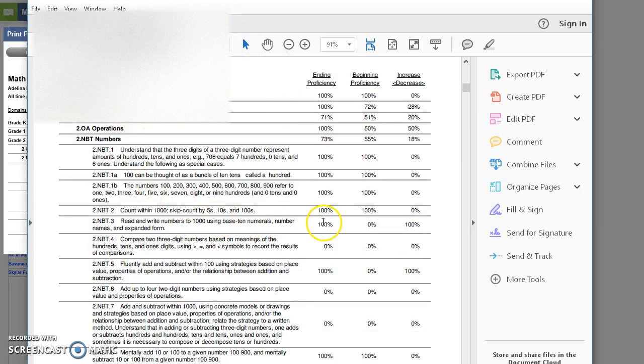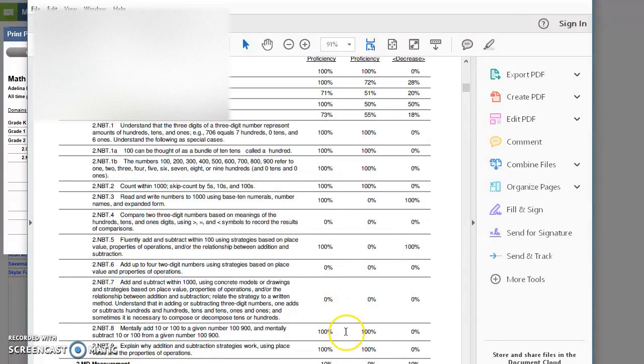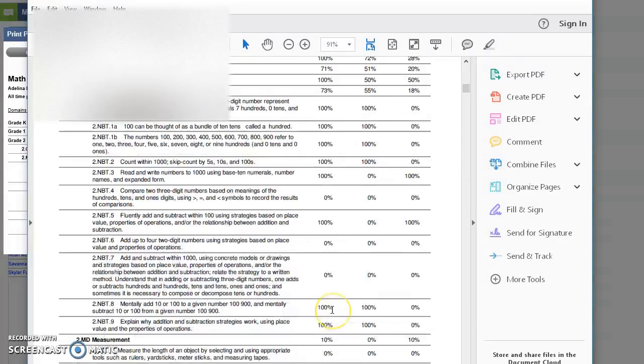Here is this student here, and it gives me what his score was at the beginning of the year and what it is now at the end of the year. What I really like about it is if they get 100% in the standard, it doesn't open that standard up for me. He's good to go. If he did not get 100%, for instance here, he only knows 73% of these standards, it opens it up, and I'm able to see that this student is only missing these two categories.